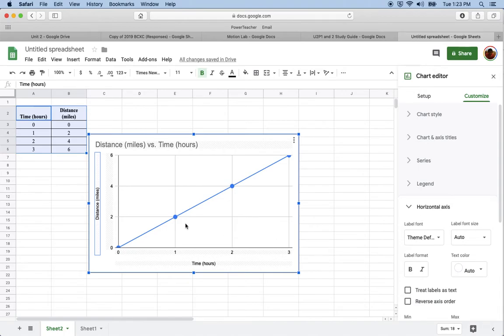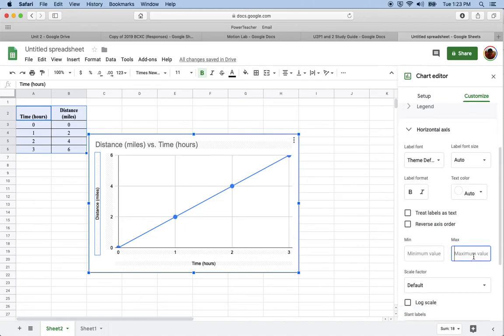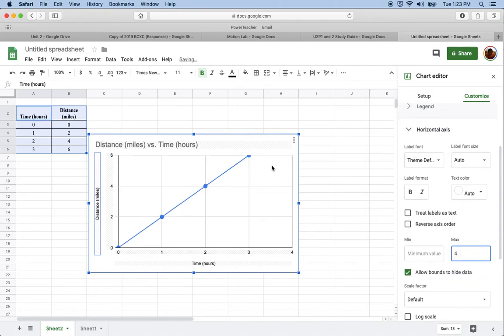One of the things that I don't like about Google is they try to fit this entire graph into this magnified area. I kind of like it where the last point isn't at the very corner. That's just me. One way I can do that is by changing what number it goes to. Right now my maximum x-axis is 3. If I just click on 4, it'll automatically move over, so now I have a little bit more space.